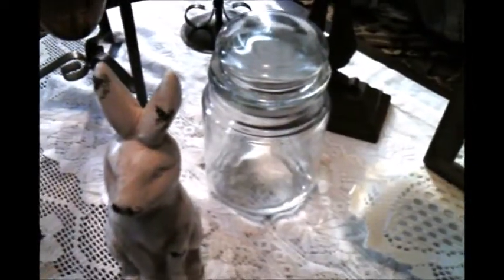And that's how we finished that off. Have our antique glass vase and this little glass thing. And we're gonna put pastel candy in them. We don't have any right now.